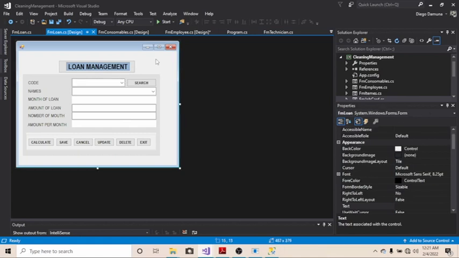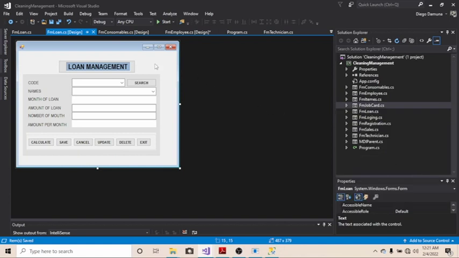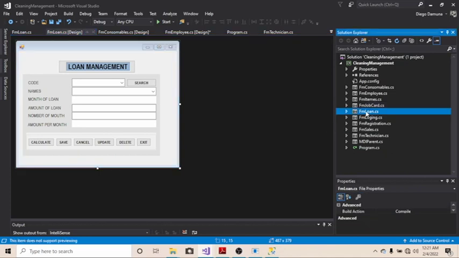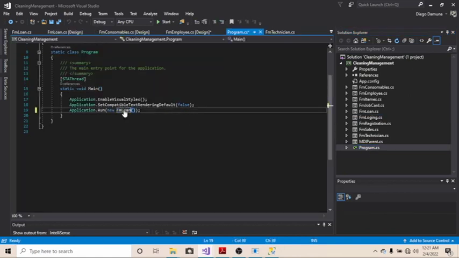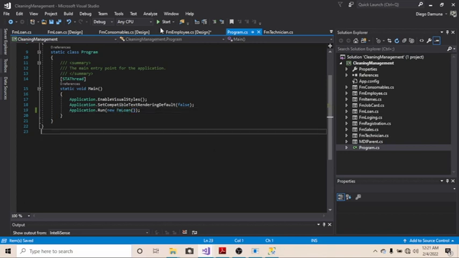Since this form we just created, if I launch the software, it's not going to be loaded by default, because there is another form I created previously that will be loaded. So let me make it the startup page. Let me look for it. It's for loan. Here it is. Let me copy the way I named it, and then I go to Program.cs. I change this property, I put this form here. Let me launch it.